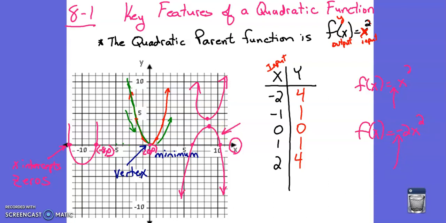So again, pay attention to that, because how do you know if the parabola opens up? Well, if the first coefficient is positive, it opens up. If the first coefficient is negative, it opens down. Now, the last thing I want you to notice about a parabola is the very center of it is called the vertex, and we already talked about it in a previous lesson.